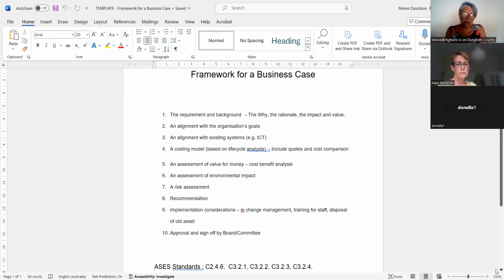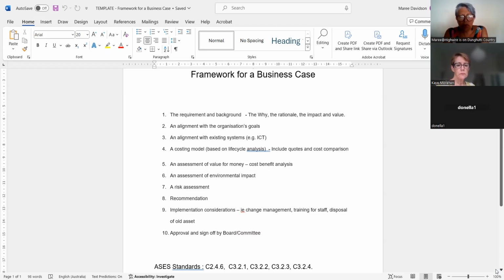What I like about this list is that it considers value for money or cost benefit analysis. It's not always easy to analyse and communicate, but it promotes a discussion at the committee or board level, so it's a good thing to consider. Like, what's the cost versus the benefit that we're seeing for our organisation? That could be benefit in terms of your strategic plan, benefit in terms of making your service safer or more efficient. There are lots of ways you could show benefit.